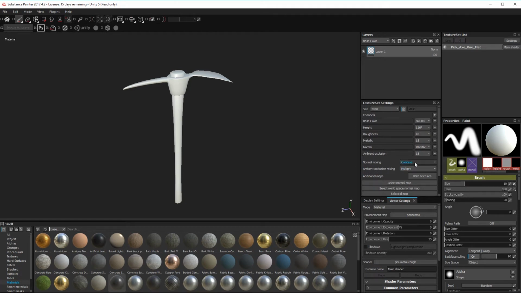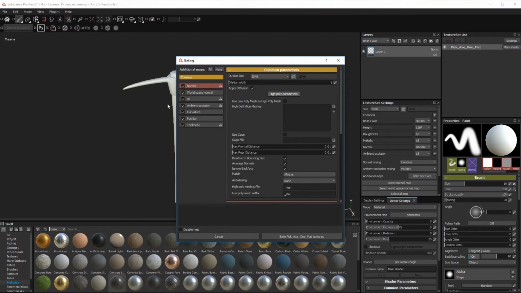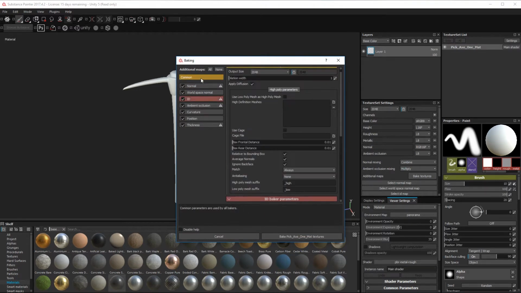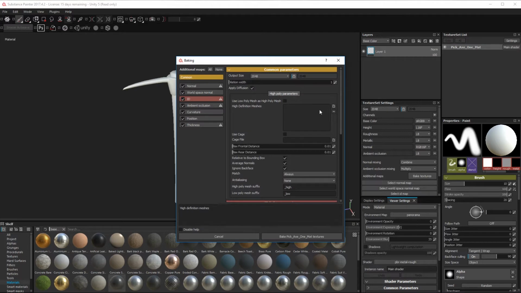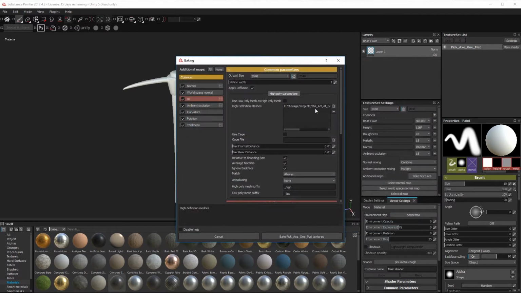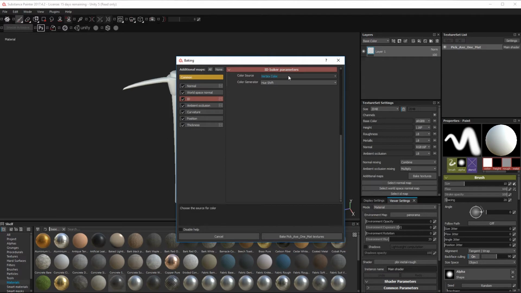Now we go to multiply, bake texture, and here is where we add our other mesh. So we go and find our other mesh, pickaxe multi-sub, click open. So we've got that in there. If we click on our ID, we can either use material color, because I've actually made the materials two different colors.